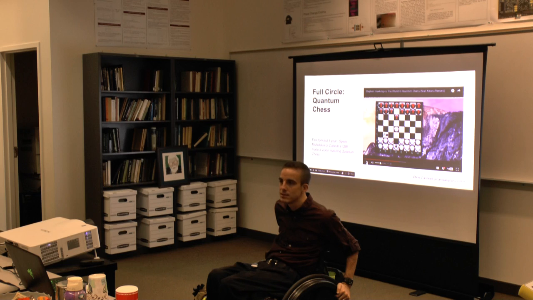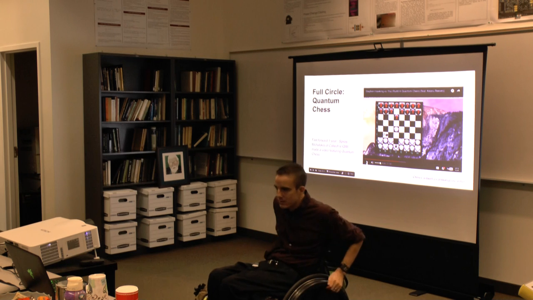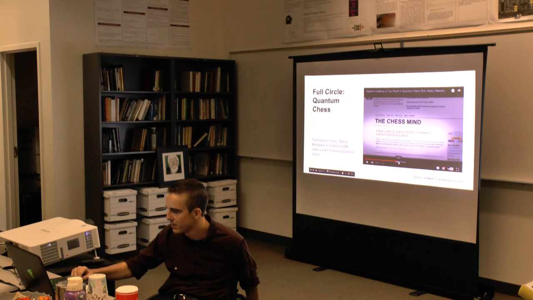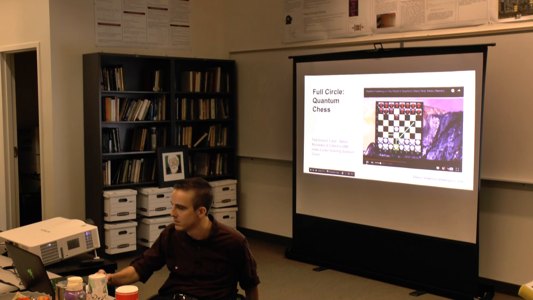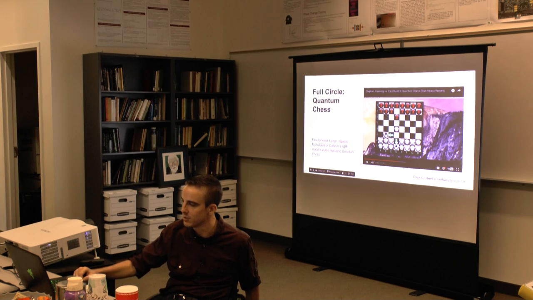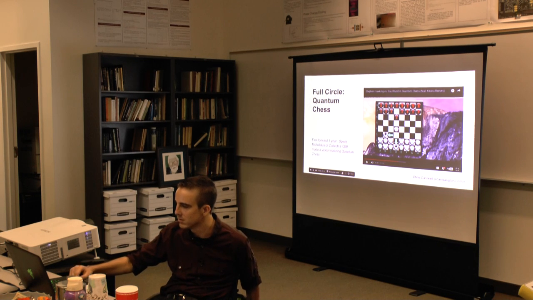I have a question about the odds of capturing a piece that is in a superposition. The queen got moved twice. So is each possible positioning of the queen equally likely, or is the original position half and then the other two a quarter each? What you see on the board is their actual probabilities. After the queen moves, there's no probability that the queen is in D3. You're performing the full two moves in one turn. So there is a 50% chance that the queen is in D1, a 50% chance that the queen is in B3. And again, on the actual back-end side of things, it's complex amplitudes, but you get the magnitudes, and the probability is shown.